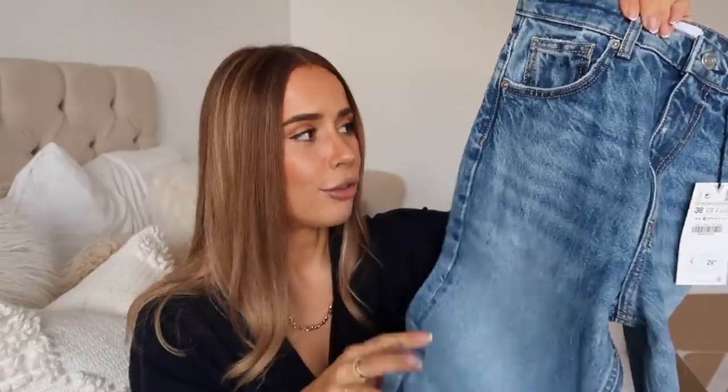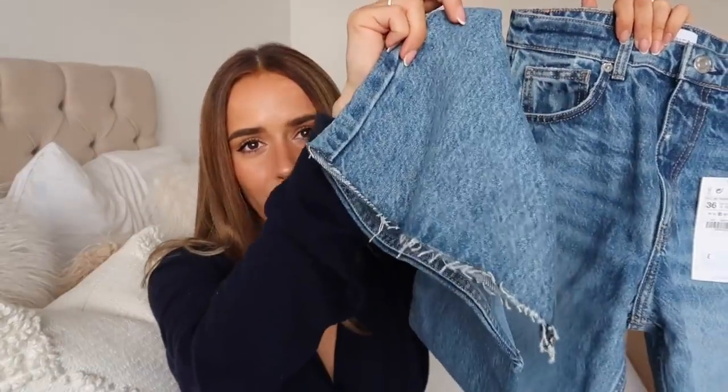One of you in the comments last spring suggested trying a straight jean instead of a mom jean and it was a game changer for me. I think these wide-leg jeans would look really cute with chunky trainers for day-to-day, or styled up with heels in the evening. I love that they have a raw hem — they're going to be ridiculously long to start but I'll just trim them.